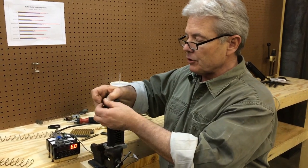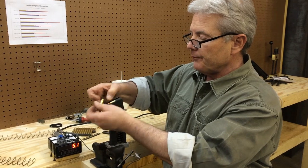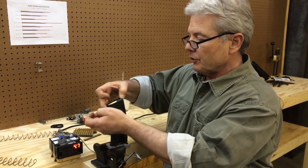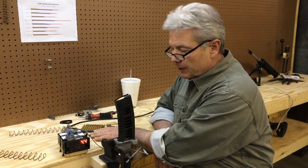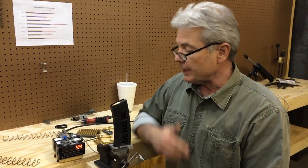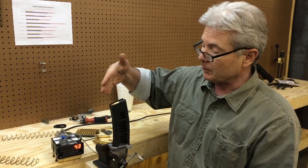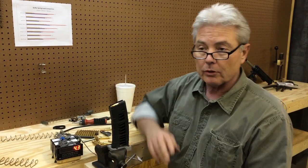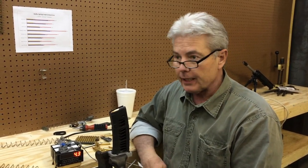When we strip these off down to the last round, as if you were shooting, that last round is at 4.4 pounds — and it started at 3 pounds. So essentially, this flat wire spring, at installed height with one round, has 50% more vertical load and has the ability to put the bullet where it should be. That's going to reduce your jams.